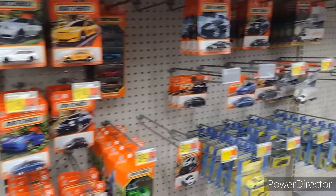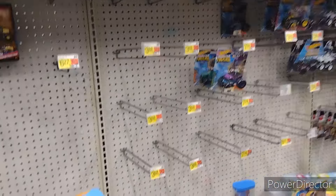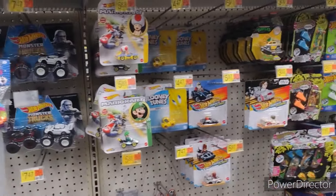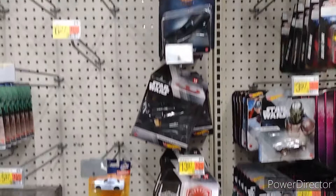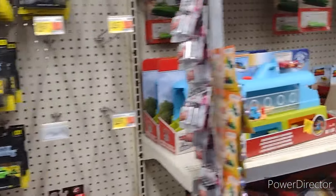I'm in the die-cast action Hot Wheels matchbox section. I rarely show this section, but it's looking kind of empty. Got some Star Wars monster trucks, Hot Wheels skates, tech decks, the Star Wars Hot Wheels section, and Batmobiles. Let's get on to action figures. I'll go back to the action figure aisle in a couple of minutes — it was packed with people waiting to get into the super locked Lego cabinet.